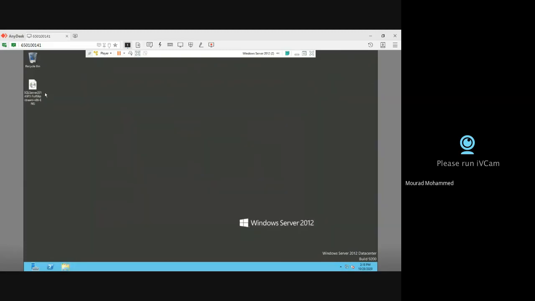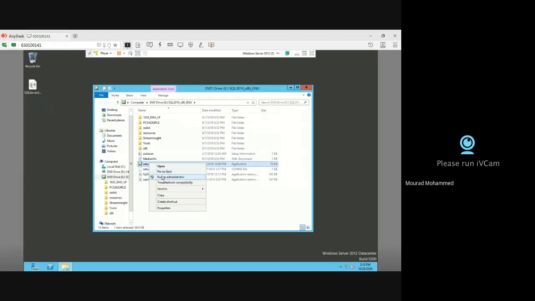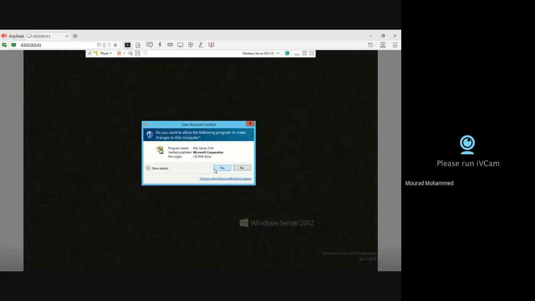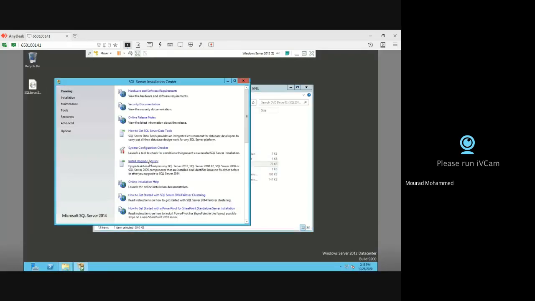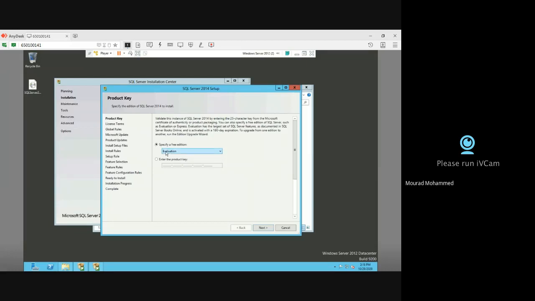So I'm going to launch, and I'm going to utilize the online SQL editor. It's not SQL Server, it's an SQL editor online. But let me launch the installation of this SQL Server. So double click it. Set up as administrator. I'm going to run it as administrator. Installation, new SQL Server. It is an evaluation or actually Express. Let's use Express as usual, the same one. Even the evaluation will give us 90 days. It's okay. I'm going to install the Express.